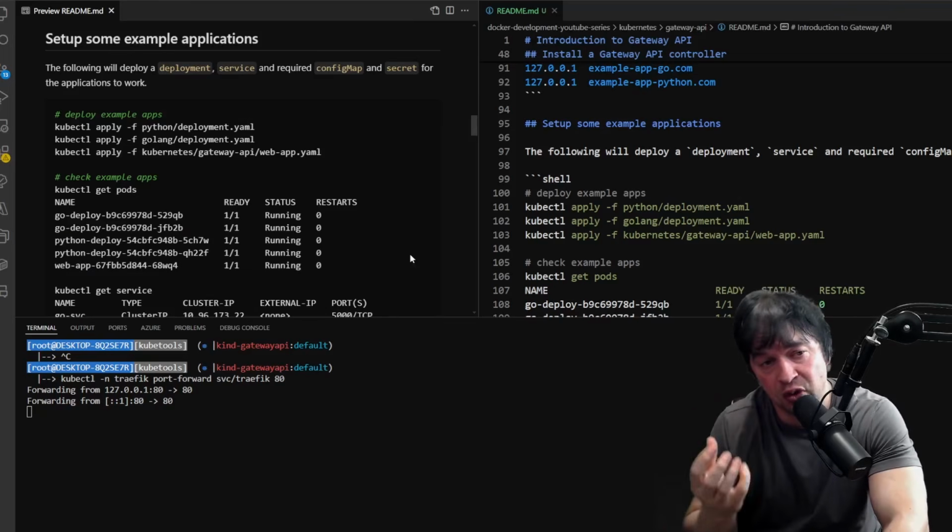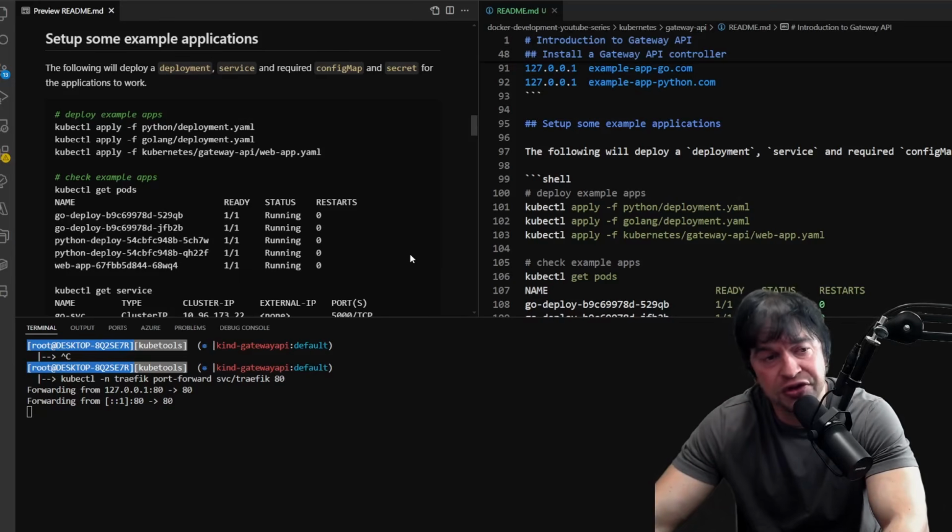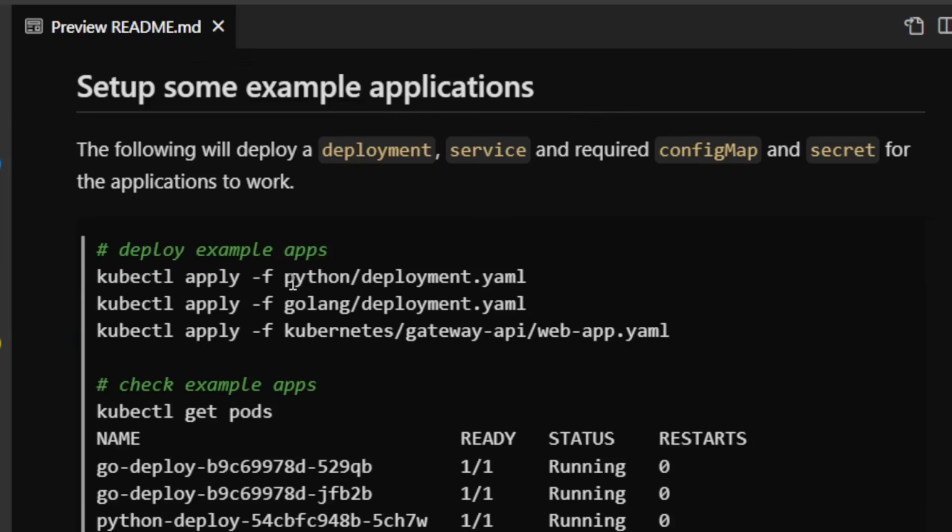Next up, to fully evaluate these features, we're going to need some example applications. So we'll need something like a Go microservice that we can run, and maybe a Python one to simulate different technologies. And in the real world, you also want a front end, something written in HTML that perhaps makes an AJAX post call to one of the back end services. To do this, it's really straightforward. I have a bunch of example apps that I use throughout my videos. So in my Git repo, I have a Python folder with a deployment YAML. I have a Golang folder with a deployment YAML. So this will deploy a Go and a Python microservice.